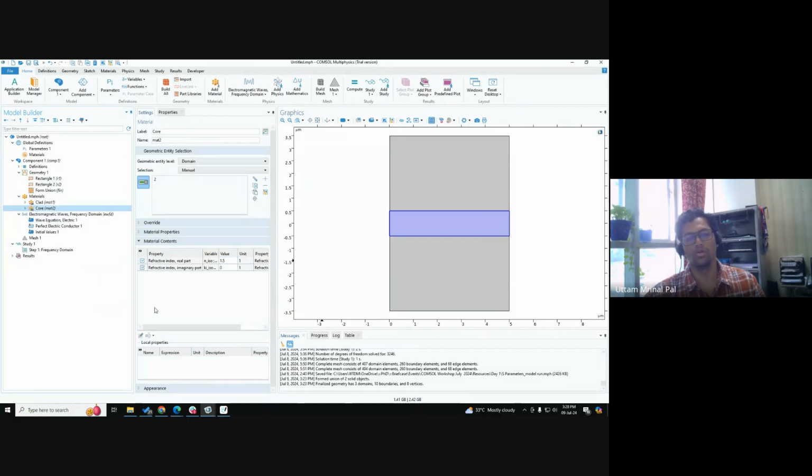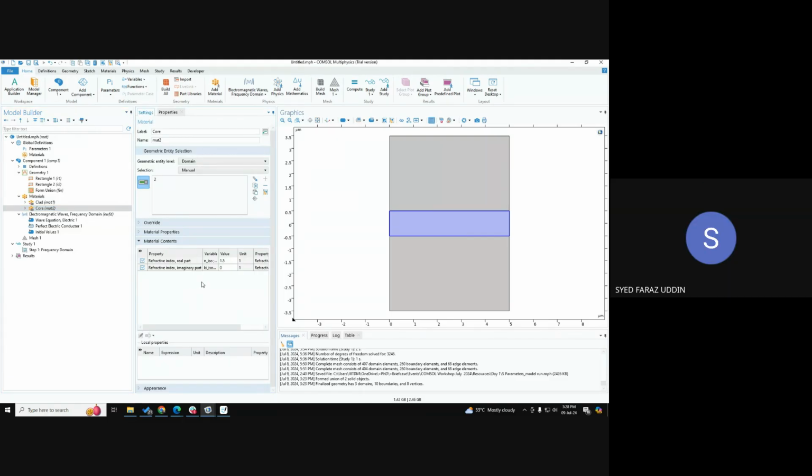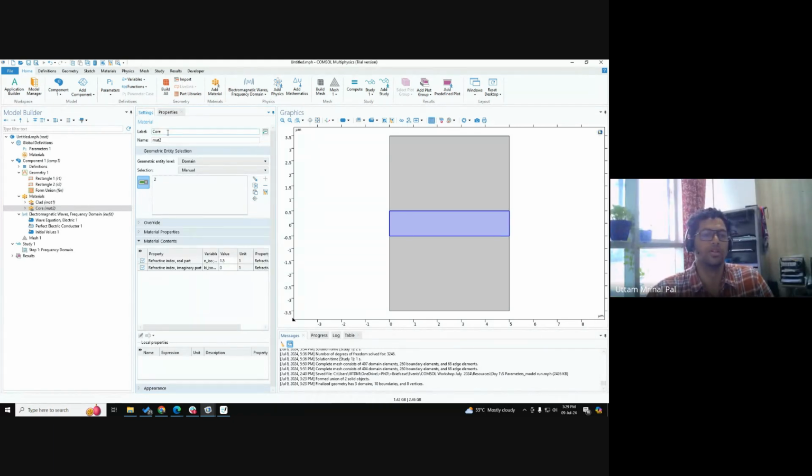You have one more question, I think. And we can do vice versa as well. Like we can change the name of the material and then put the refractive index, and we can do that. Correct. Name is only a label. Even if I write water over here, it doesn't make it water. Or if I write any other name, the label is just a name. The main thing is this one.